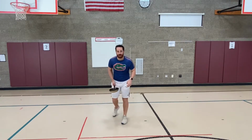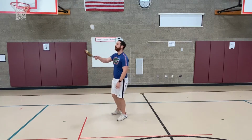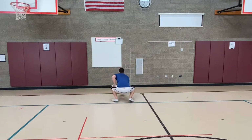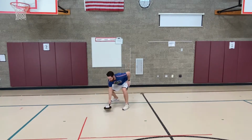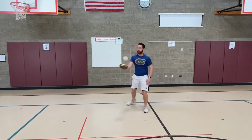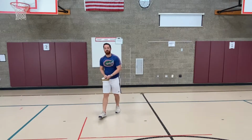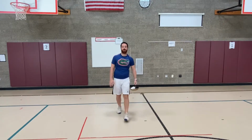Throw the sock up and we're going to try to catch it low to the ground. So toss it up and catch it low to the ground. Go ahead and switch. Use that left hand now. So tossing it up. Still trying to catch it low to the ground.